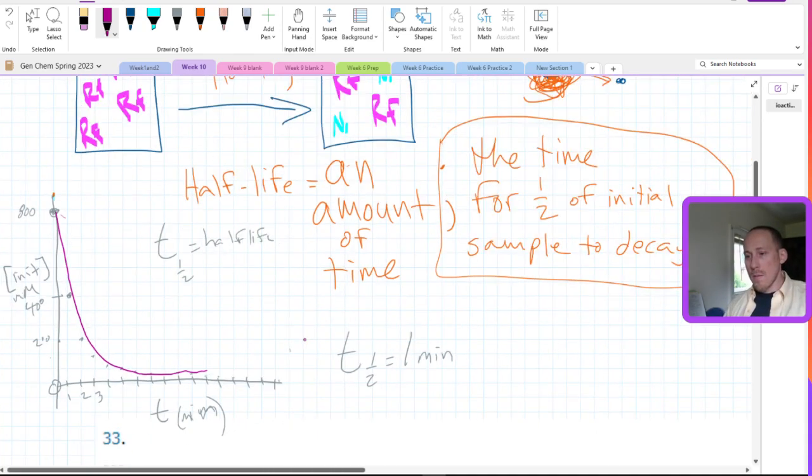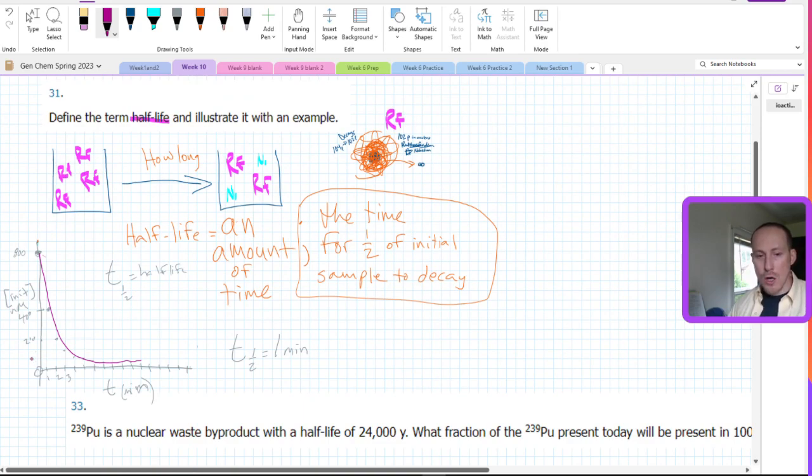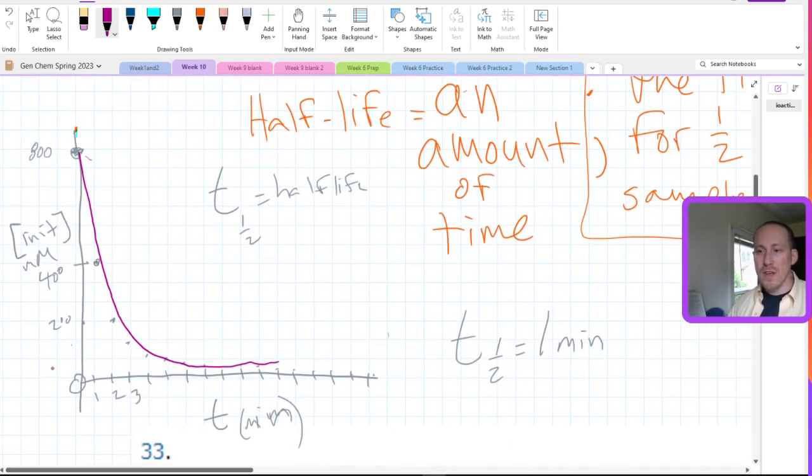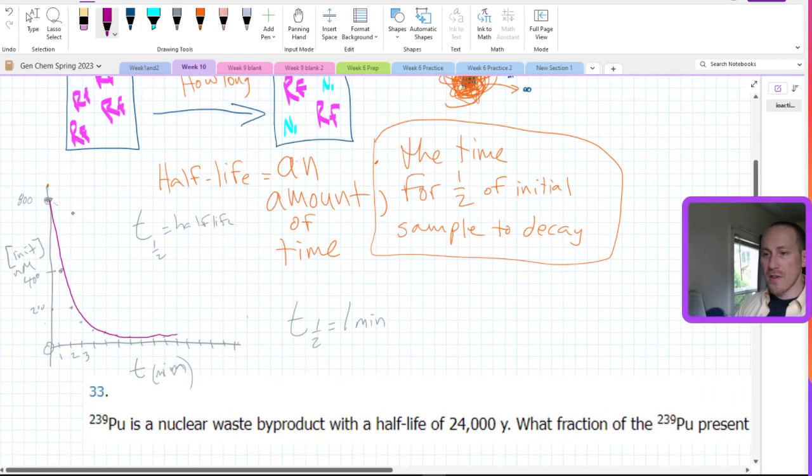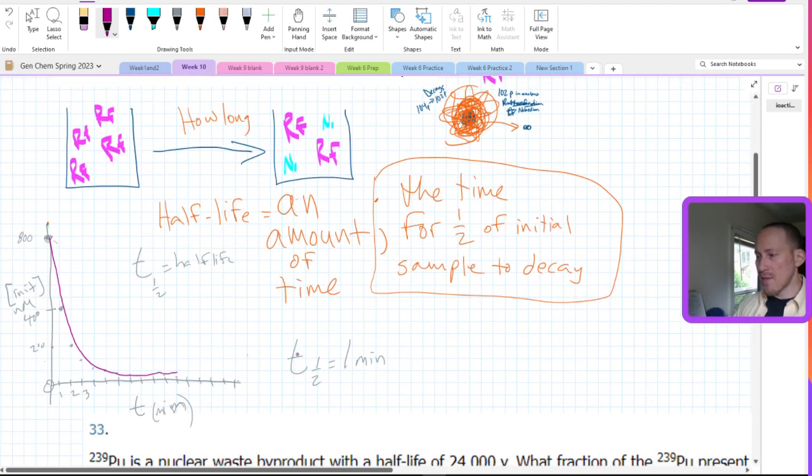That was good enough. So I want to point out the half-life is not linear, or I should say, the concentration versus time function is not linear here. When we plot this by half-life, you get this exponential decay that comes into play. So that's what a half-life is. It's the amount of time for half of your initial sample to decay. Initial means whenever you start measuring, by the way. So if you started measuring here, you would call that initial. And it doesn't matter where you start. After 1 minute in each one of these, you're half from where you were. That's the concept of half-life.